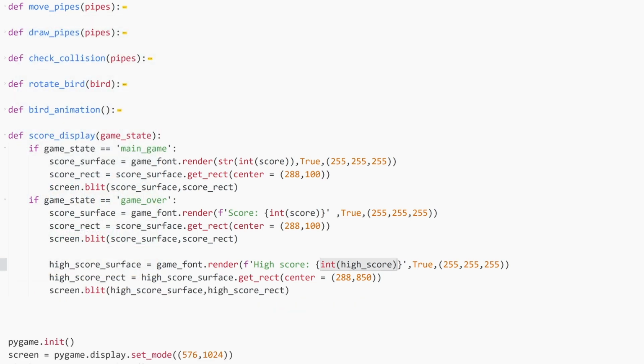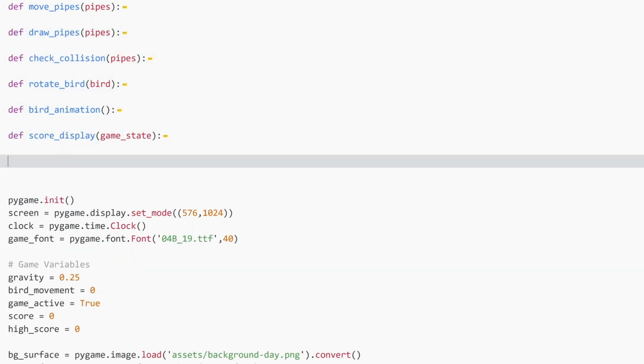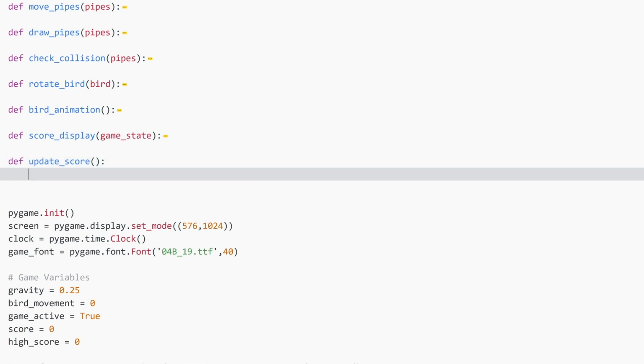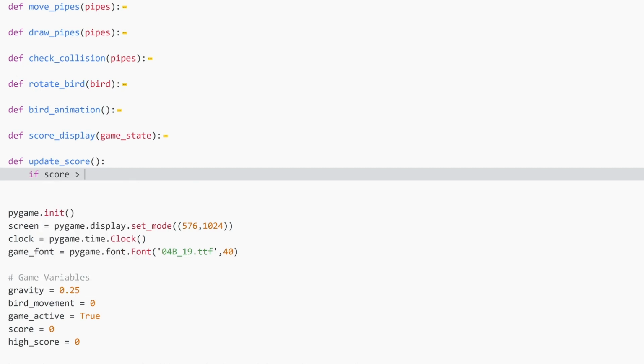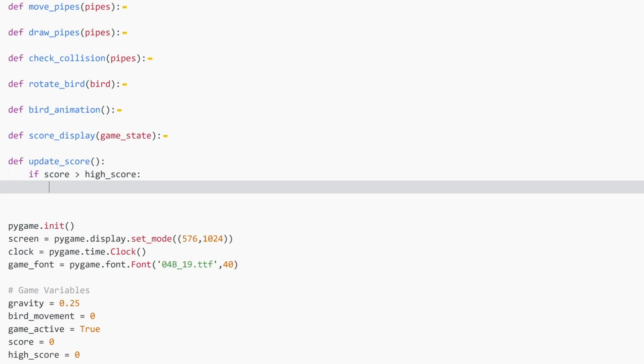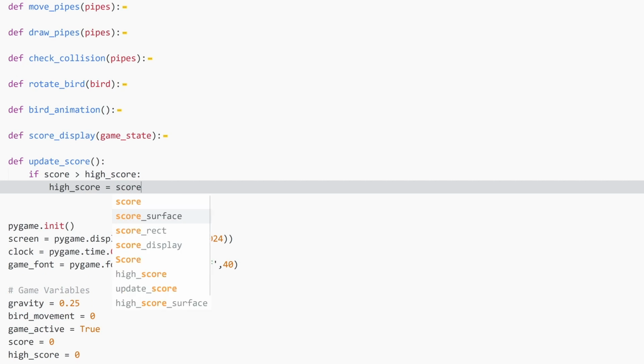And this I'm going to put into a new function that I call define update score. And update score doesn't need to do anything complicated. All it needs to check is if our score is greater than our high score. And if that is the case, then our high score is going to be our score.